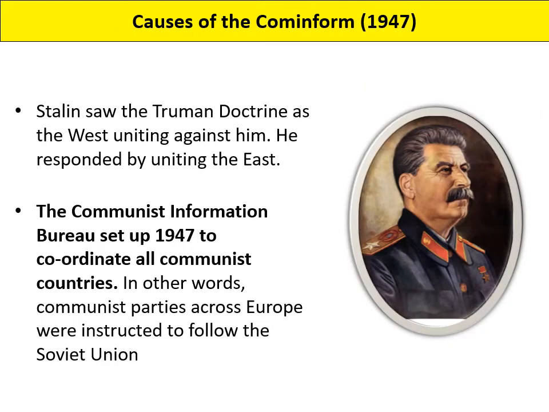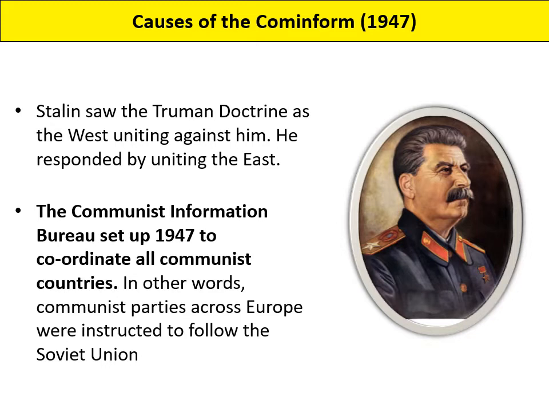So now we're going to look at what the Soviets' responses were to the Truman Doctrine and then the Soviet response to the Marshall Plan. So the Cominform is set up in the same year as the Truman Doctrine. The causes of it are basically the results of the Truman Doctrine. Stalin was worried, so he set this organization up.